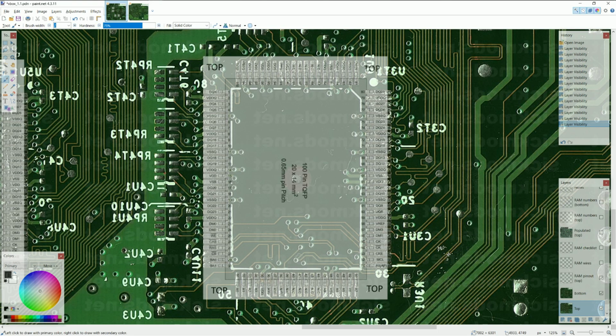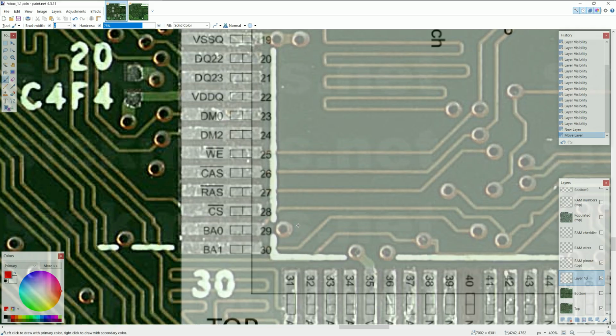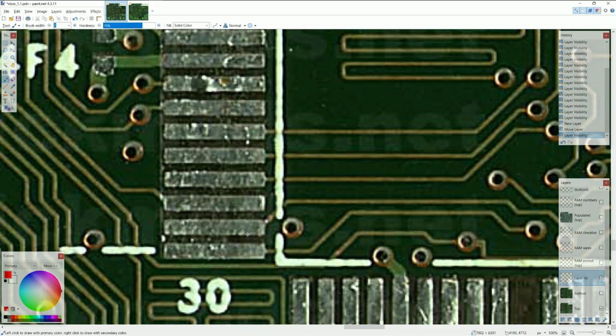Now, overlaying the chip pinout on top of the board, I can start looking at these signals and see what they're doing. In this case, I'm looking at the stock footprint on the bottom side, and all I want to do is compare those signals and see where they go on the top side. Let's just take an example and trace this BA0 pin. This is the least significant pin of the bank address. There are two of these pins, so there are four banks within the RAM chip. So if I hide the pinout, then I can start drawing this.